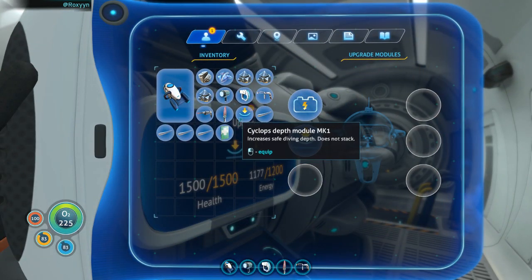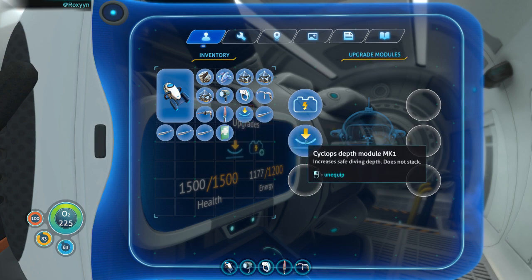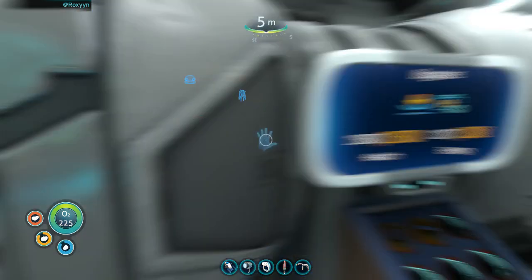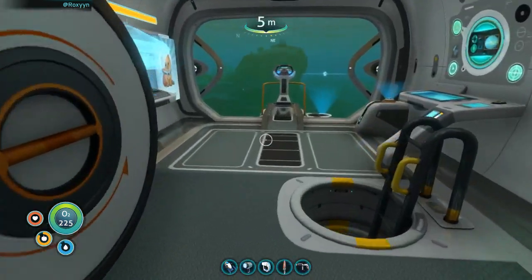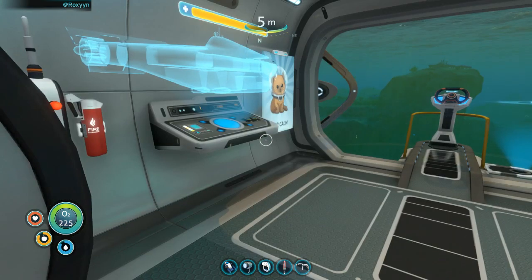Oh my god, I already have that as well. Why do I keep rebuilding the same stuff that I already have and just wasting materials? I made a new rule for myself yesterday that I wasn't going to build anything without checking if I had it already, and I've already just broken my own rule. Okay, I'm just going to take a bathroom break. I'll be right back.